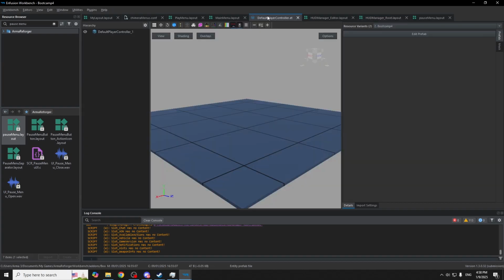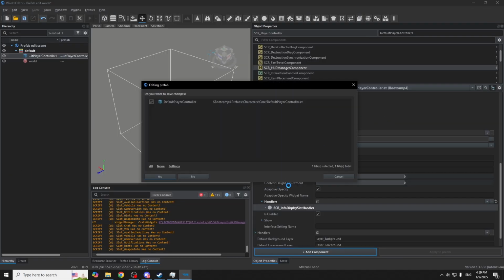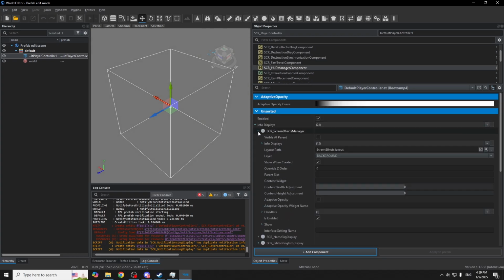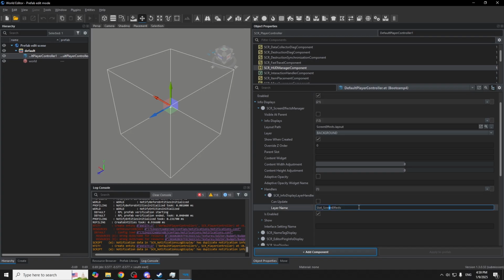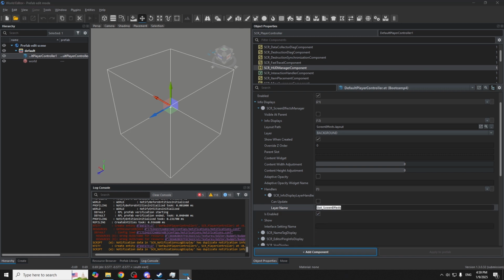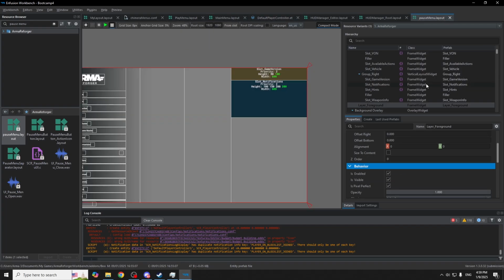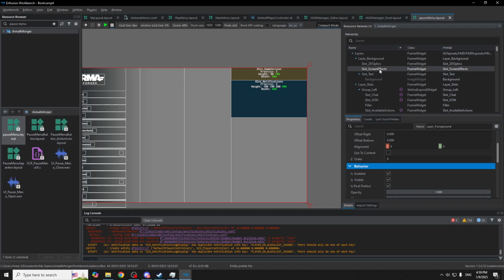That needs to be specified inside your HUD manager. There we go. You can see, for instance, that the screen effects have a handler that is an info display layer handler, and it specifies that the info displays should be inserted in whatever is present in the current top menu in game that is called slot screen effects. So it's going to find the slot automatically if it is present. I don't remember honestly if the pause menu has it, yes, slot screen effects, right?